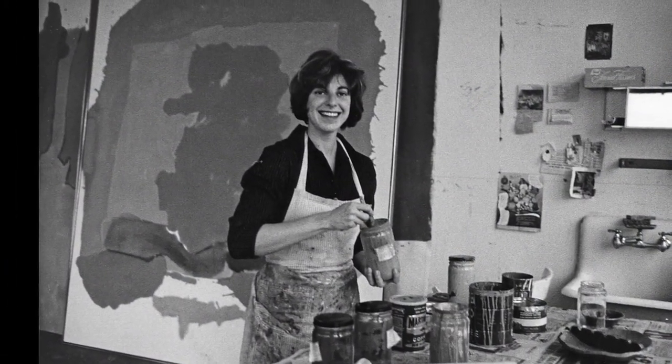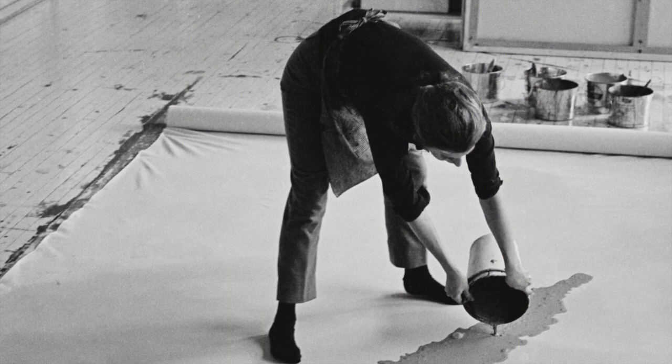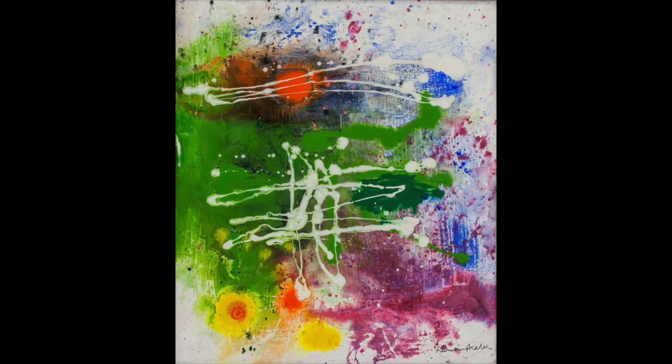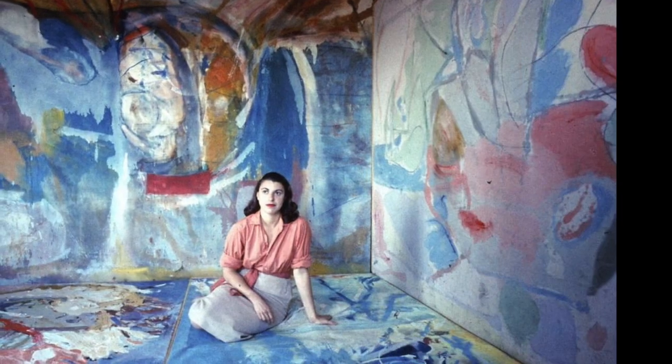This is Helen Frankenthaler. She is also an abstract expressionist artist. Similar to Jackson Pollock, yet in her paintings, the drips are gigantic. They're not tiny little lines. And they run together, possibly to make other colors. Her paintings are a little different than Jackson's because I feel she uses brighter colors. These bright blue blueberries, these green mints, these red cherries.